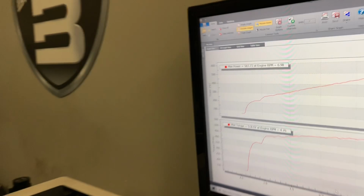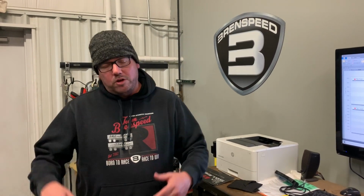So honestly, that's enough power to put a car like this, even being probably upwards of high 3,000 pounds, into the 10-second zone in the quarter mile, if you have sticky tires. So you go up on factory tires and try to do a 10-second quarter mile and you blow the tires off, not gonna happen. But that's pretty much the power you need to make a car like this go 10s.